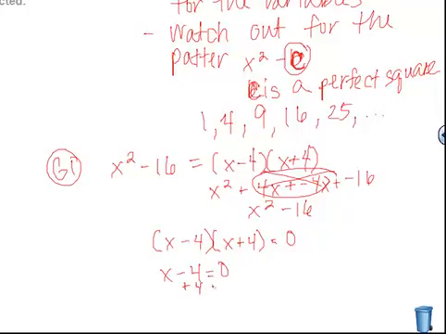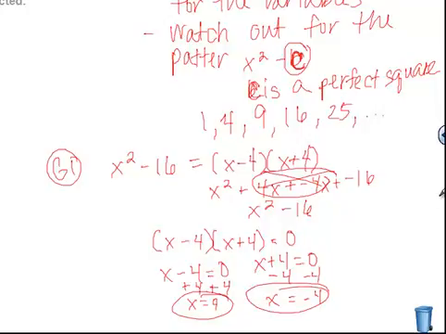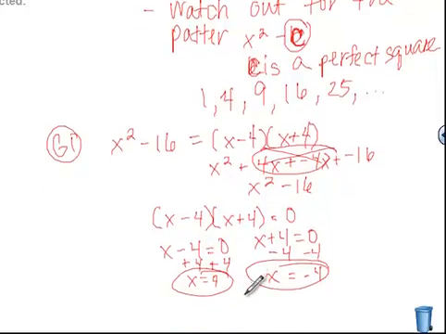So I'm going to add 4 to both sides. We get x is equal to 4. There's one solution. This one, x plus 4, set that equal to 0. Subtract 4 from both sides to get x is equal to negative 4. There's a solution. Keep in mind also, if I ever ask for you to do x-intercepts, solutions are the x values of the x-intercepts. If you need to write that in your journal somewhere, do.